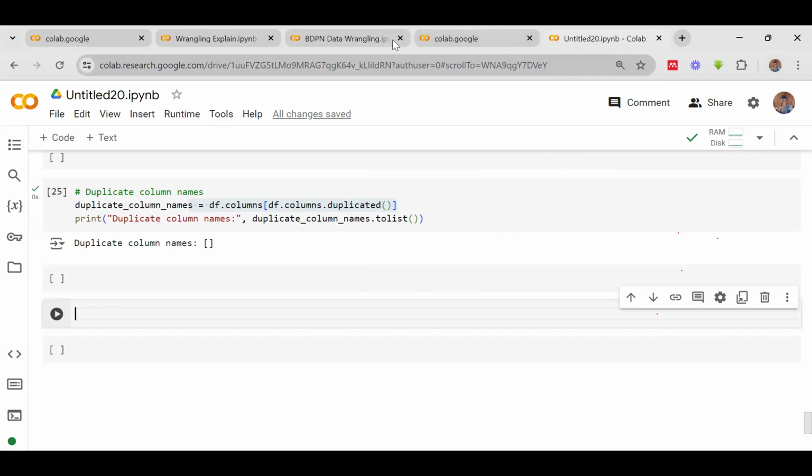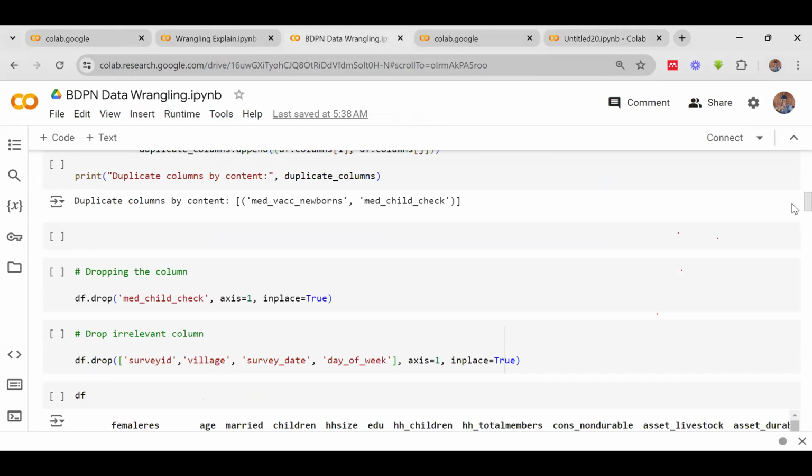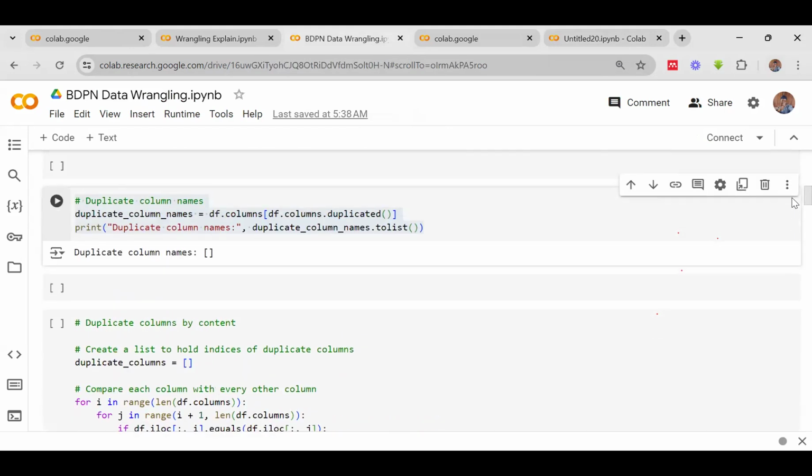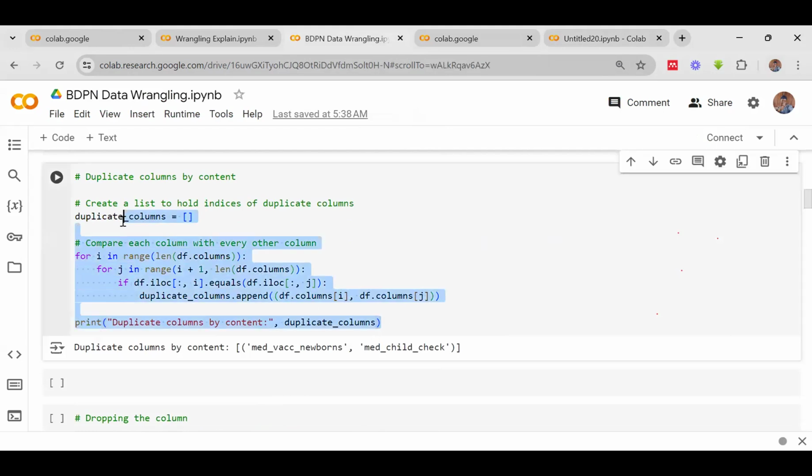Now, we still want to check, okay, fine, they were not named the same way. Is there anyone that contains the same data throughout, from the beginning to the end? Let's see.